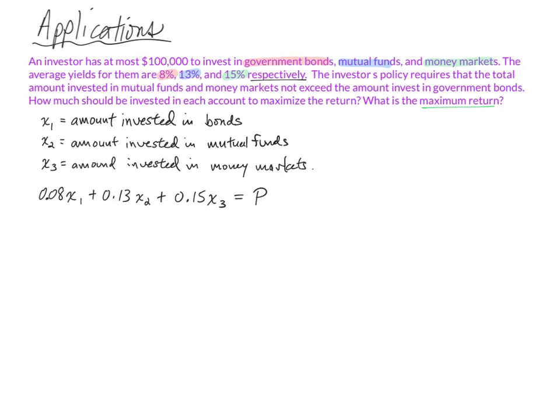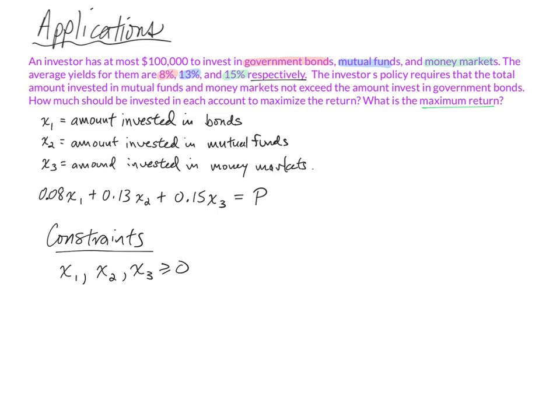Now we need our system of inequalities. Well, our non-negative constraints are always going to be there, so I'm going to at least list them, and you should too, because when we get to the end of this, if we get any of our x values being negative numbers, reasonableness would tell you that's not going to work. You can't invest a negative amount of money. That's called debt. That's credit card debt. You don't want that.